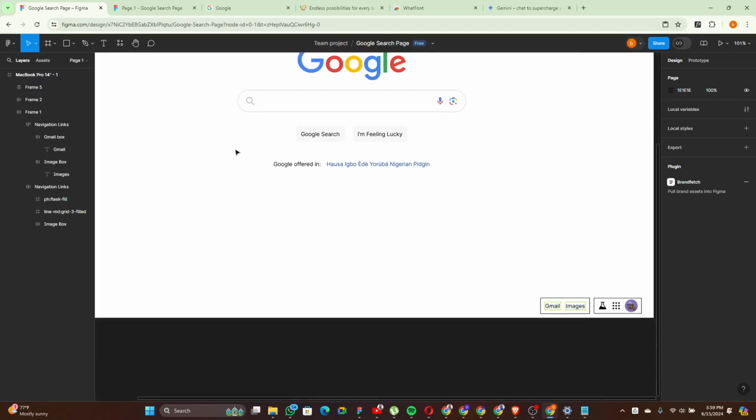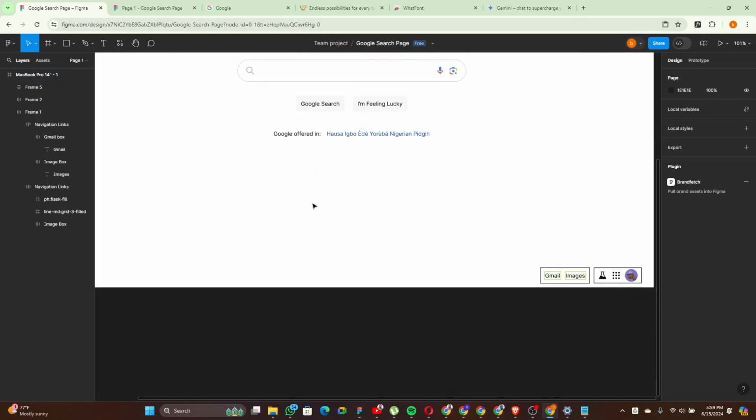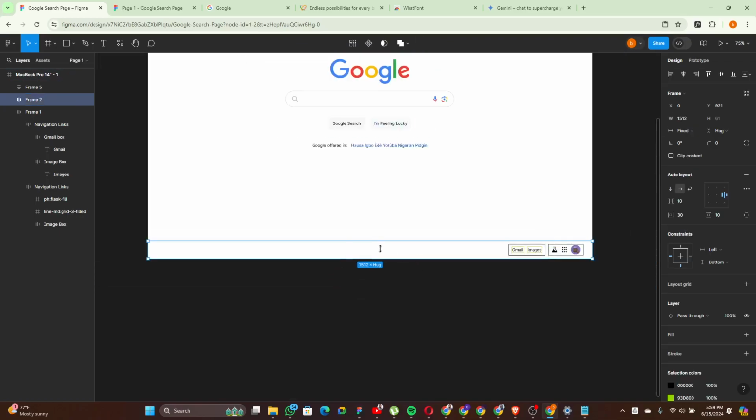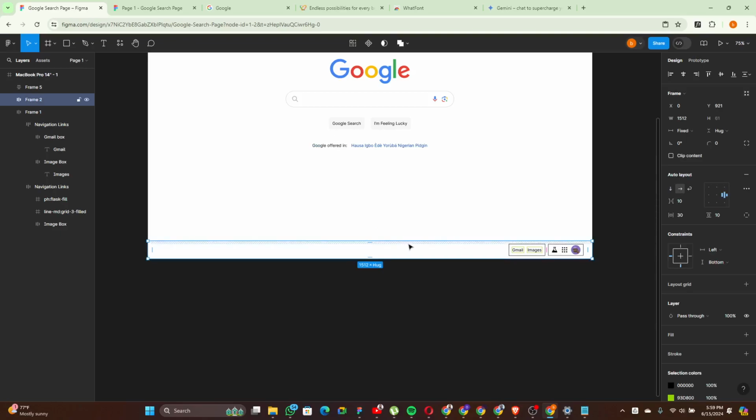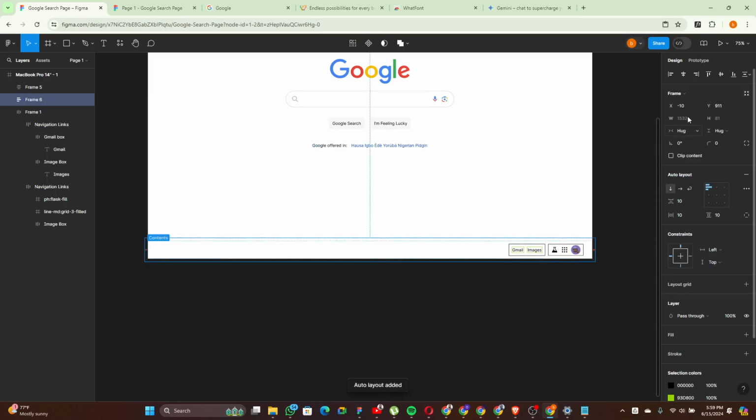Right. So now let's come to the bottom, the footer. So we are going to apply another auto layout on top of this because this is an auto layout already. We're going to place another auto layout on it. So the auto layout will not have any padding, so we're going to give it zero padding, both right and left, up and down. Then we will place it at the bottom of the page, right? We align to the bottom of the page.